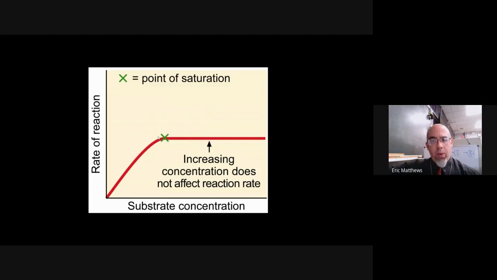If I start adding more and more servings on there every second or every 5 seconds, chances are you are not going to speed up in eating. You're already going to be eating as fast as you can because you love this food and you haven't eaten in days. So you're already just stuffing your face like crazy. For me, it'd be Doritos. God, I love Doritos. Anyway, the point would be that you just can't go any faster. It doesn't matter how much more food there is for you to break down. You're already at the maximum speed you can go.